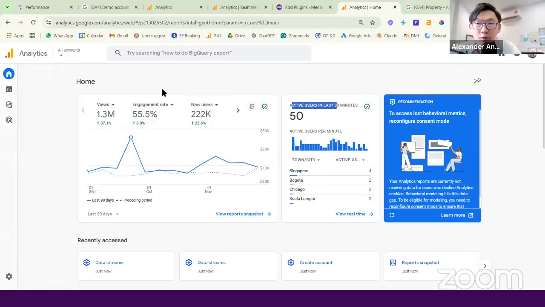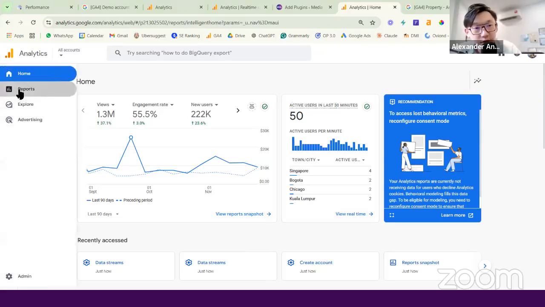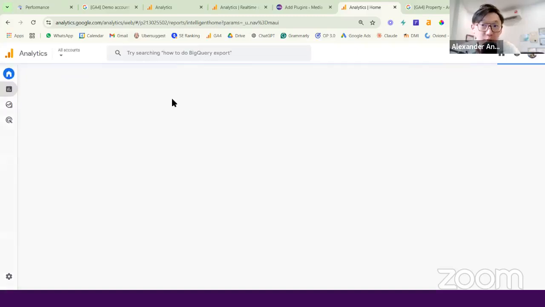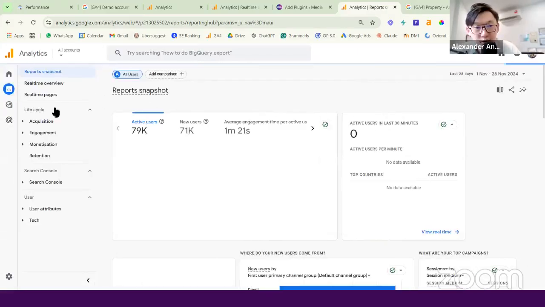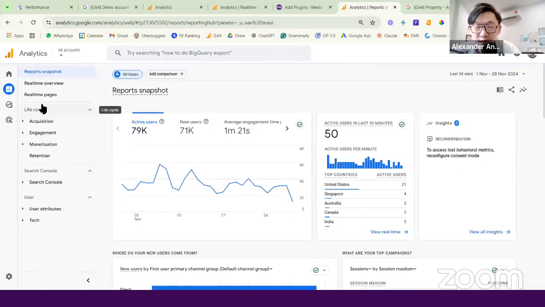Now let's talk about data. Let's say if you have data already, what you want to do is to start analyzing it. So I'm going to show you some interesting things that you can do using Google Analytics 4. So first go to report. Remember the report that I shared about? The main one that you will want to do is the life cycle report. So life cycle report is to study the funnel.